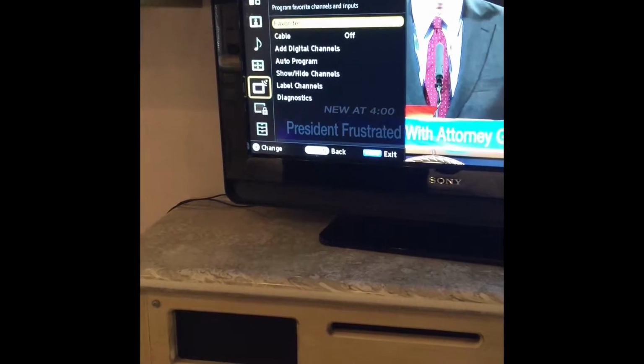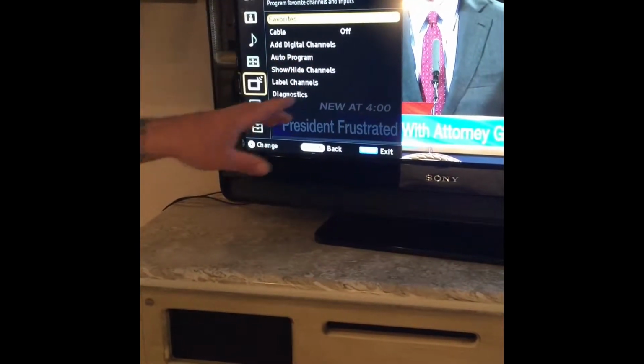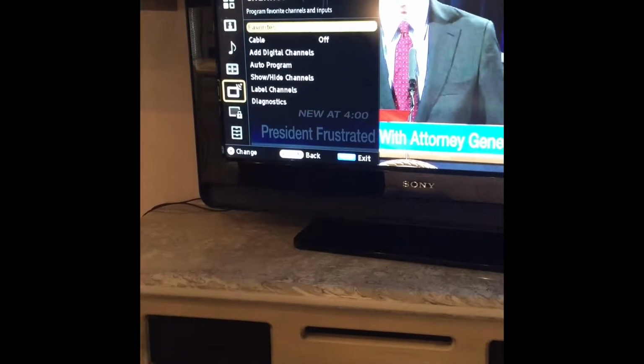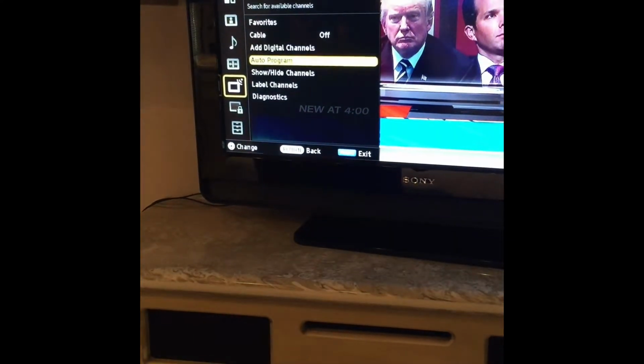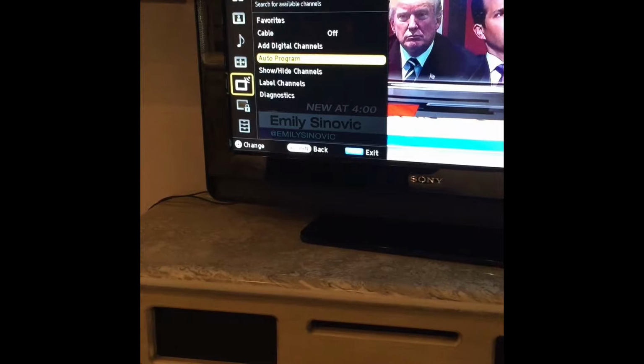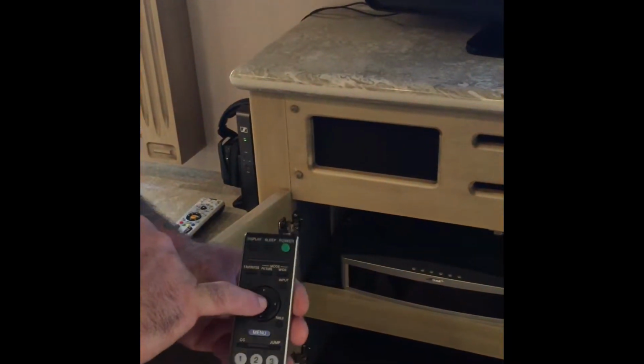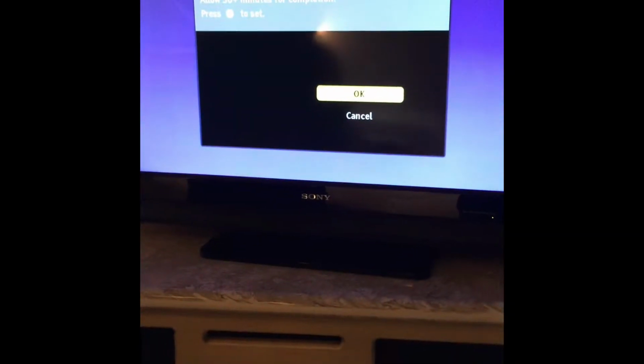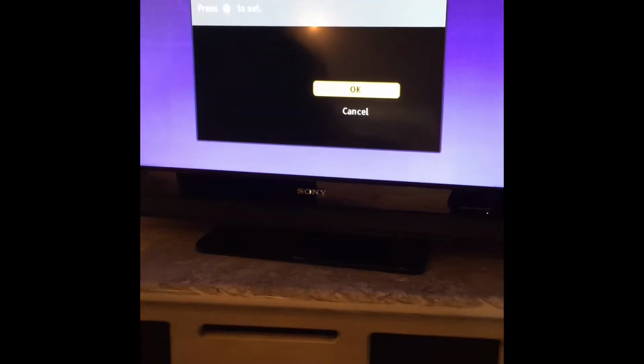We're going to scroll down. Since we're scanning for antenna channels, we want to make sure that cable is in the off position. Then we're going to go down to auto program. We're going to hit the center button, which is select, which is that button there. And then we're going to select OK. Now I'm not going to do it right now because it takes up to 30 minutes to set your channels.